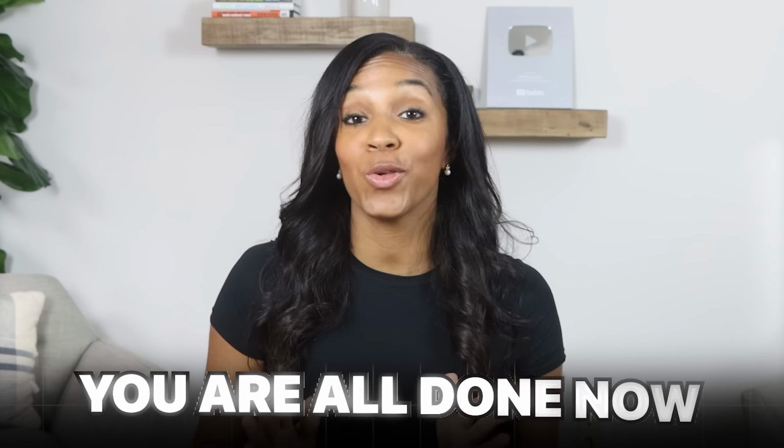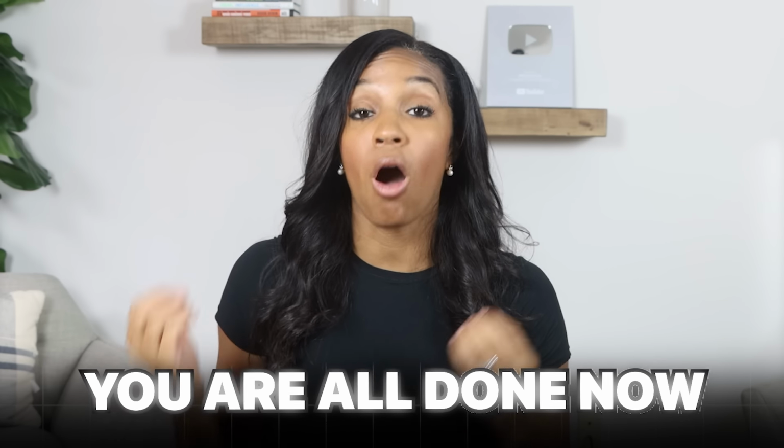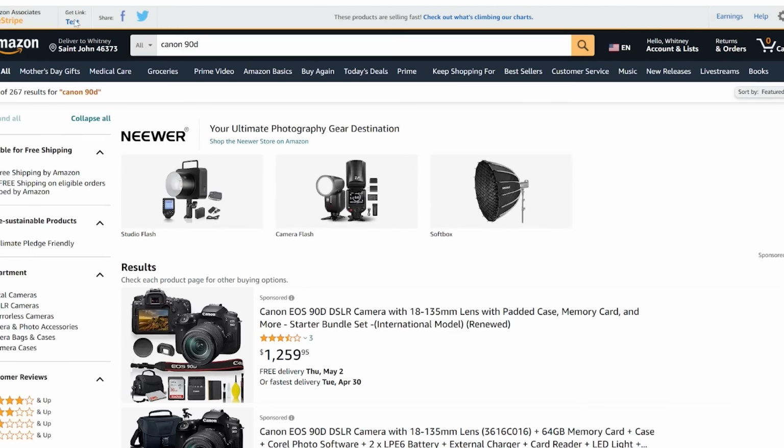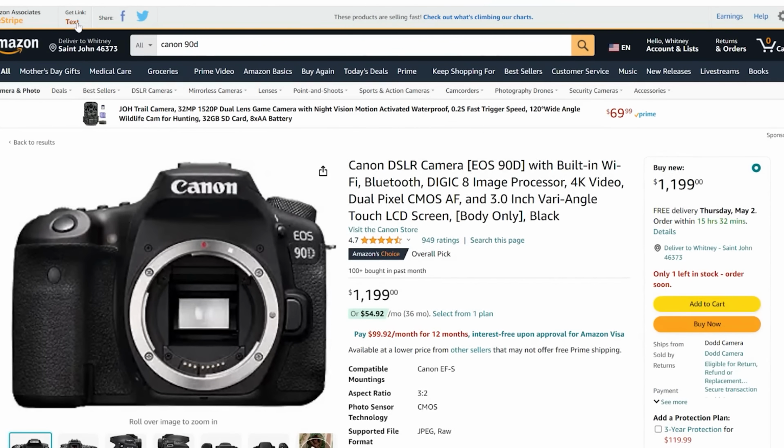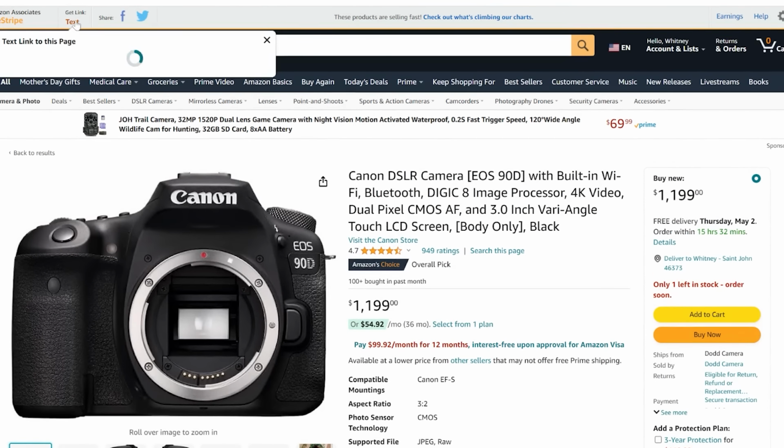Okay, so now you can get access to your affiliate links. You just automatically will have SiteStripe on your page. So you can go to anything right now on Amazon, click on a product page to get your unique referral link, and now you can go and get started with your unique referral links.